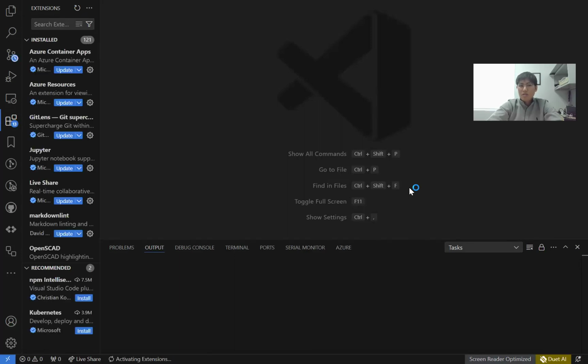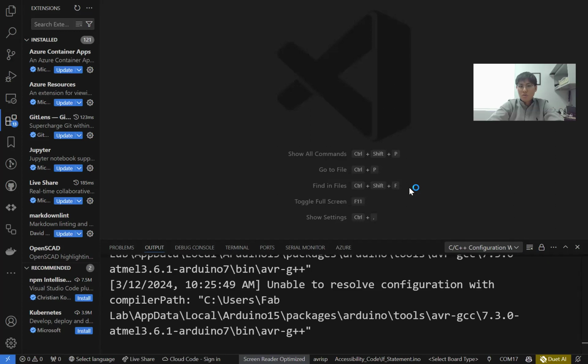Let me slow down my screen reader at this point so that you can understand my screen reader speech. Once you have installed the GitHub Copilot extension, you need to make sure you have been signed in.